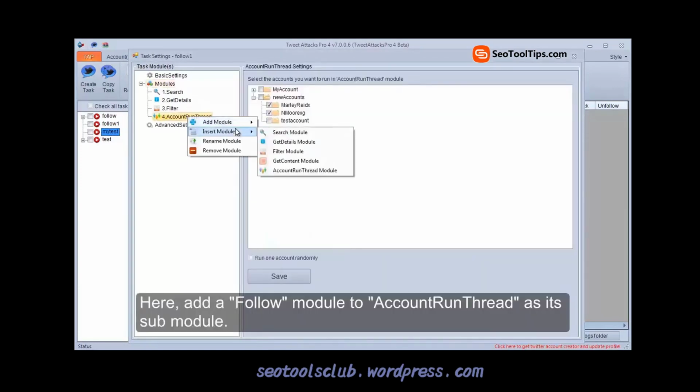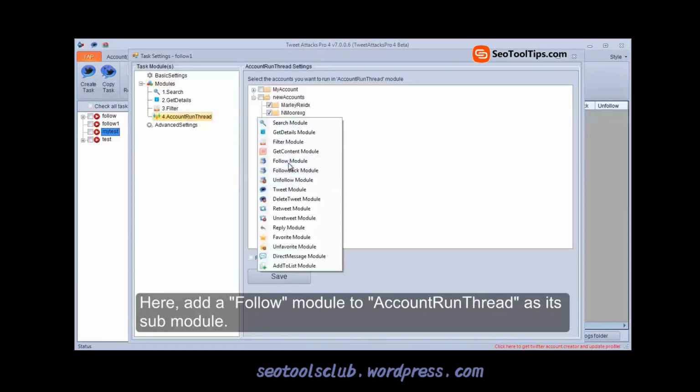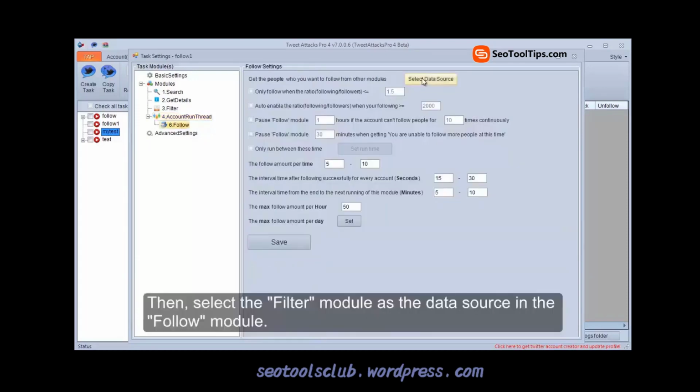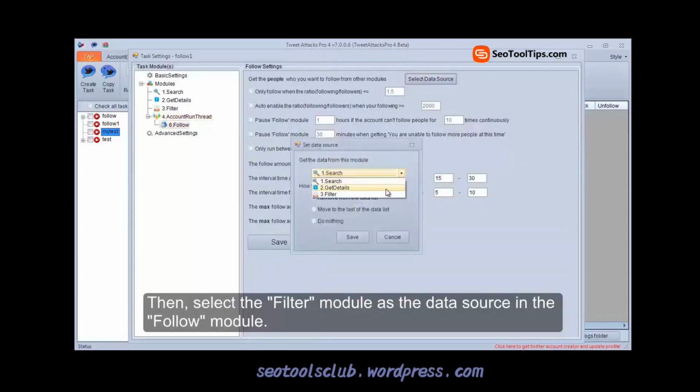Here, add a follow module to Account Run Thread as its submodule. Then, select the filter module as the data source in the follow module.